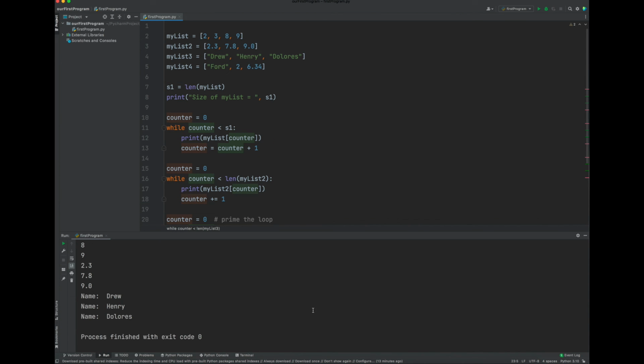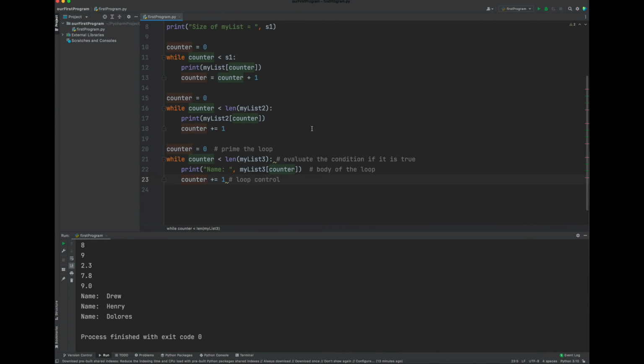Lists can be a series of the same data type. They could be floats, integers, or they could be a mixture, like this one has a string, an integer, and a float. Okay? And using a while loop, you have to take into account that you need to prime the loop. You need to evaluate if your counter, or whatever you're using to step through using the index, is less than the length of the list.